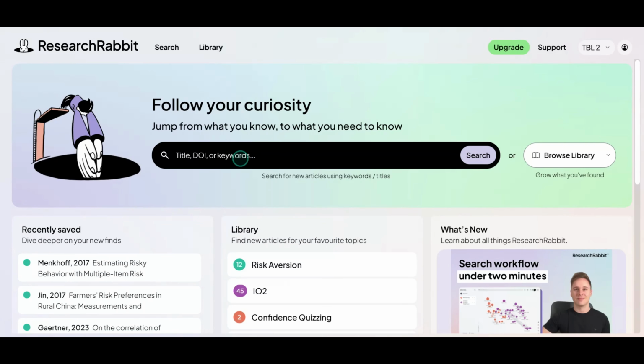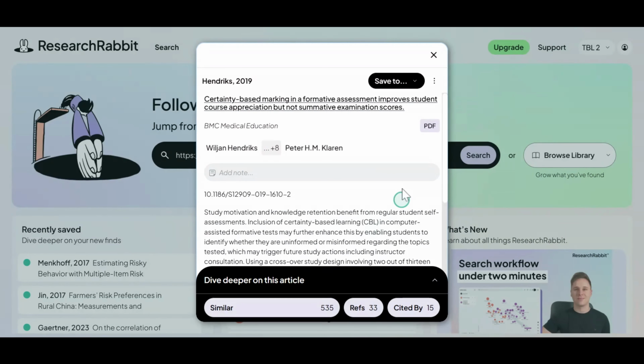If you remember from the last video, in Elicit, we copied the DOI, which means Digital Object Identifier. It's just kind of like a special URL for research articles or database entries. So I already have a DOI copied to my clipboard, so I'll go ahead and paste it in and click search, and it'll pull up the source.